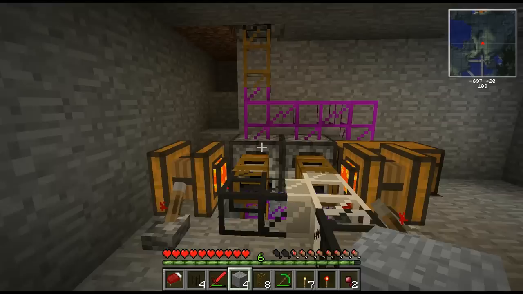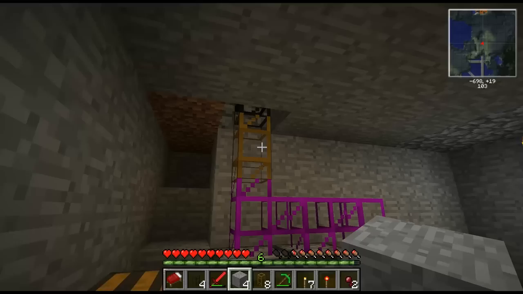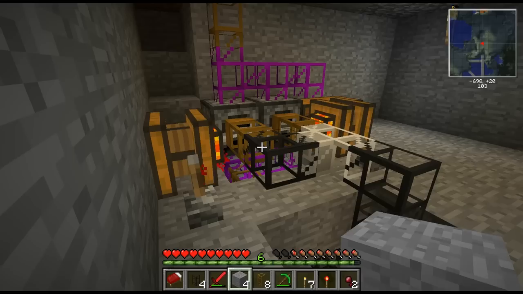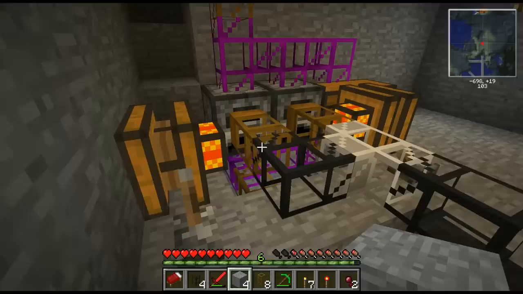what happens here. So I changed it around a little bit since we last were here. Basically, my advanced insertion pipe will drop the wood down into this one. If this one's full, it'll drop it into here. If this is full, it'll drop it into the chest. Then what'll happen is these will produce coal, and both of them will come down into this pipe here and will go down and back under.